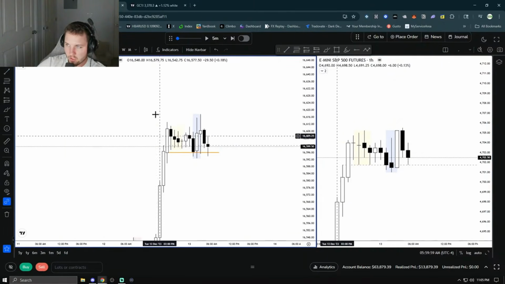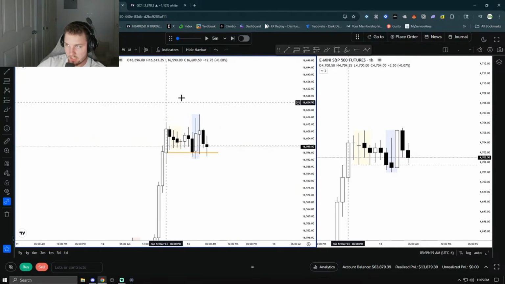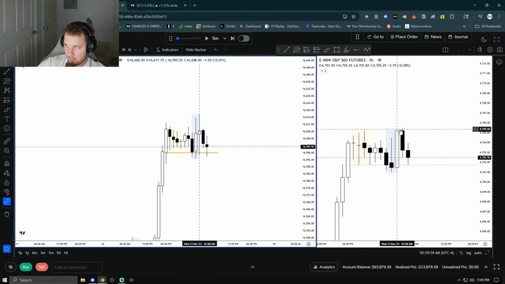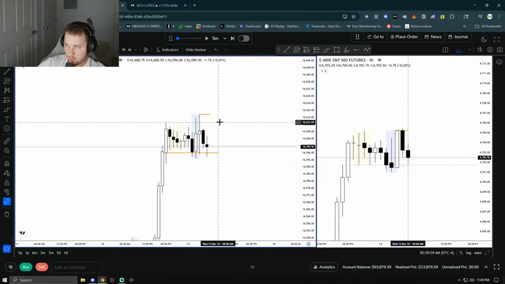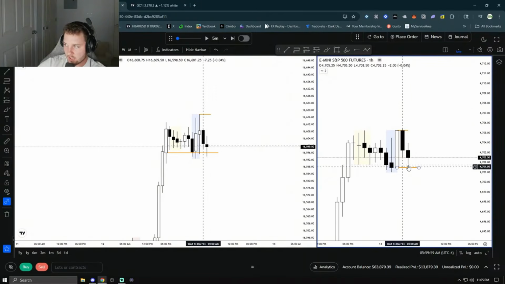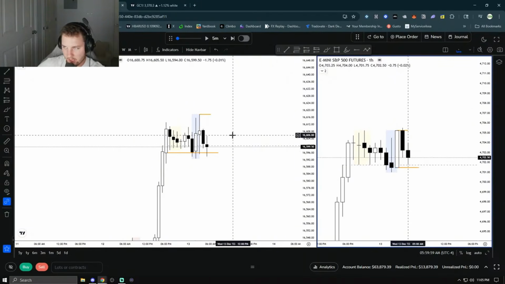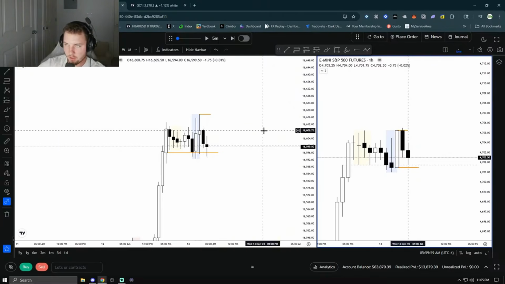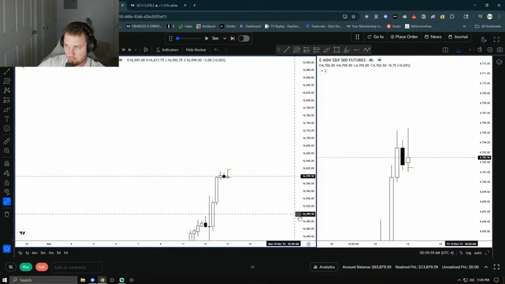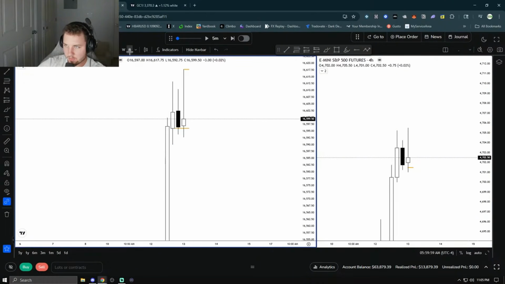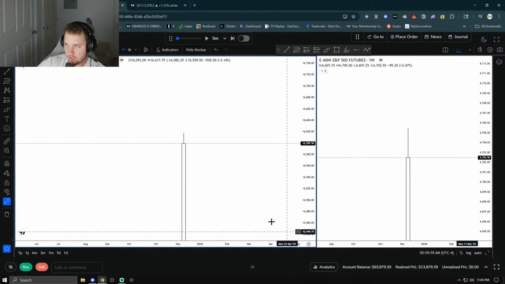So here, I don't see anything I like. Like we have no SMT, like we kind of do here, right? We sweep this low, right? So we do have that SMT and we're reversing. So if that's the case, then we need a higher time frame CISD. Okay. So I'm running through the framework and I don't know like higher time frame. Okay. So it's just long. But what day is it? So here's where we figure out what we do.